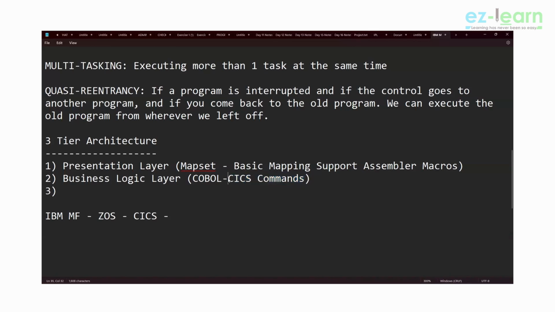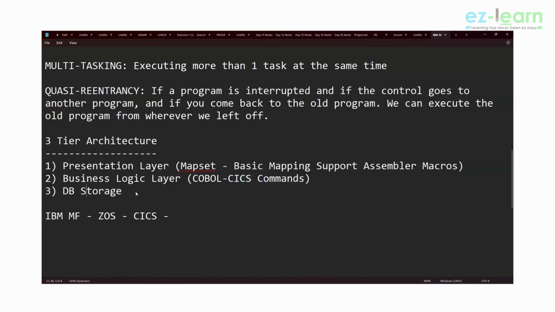But almost all the companies are following command level programming, where commands are embedded in COBOL. It could be COBOL or PL/1. Like how we embed a DB2 or SQL query in COBOL, similarly we are going to embed CICS commands in COBOL.